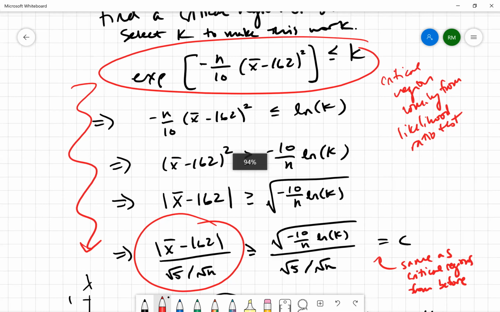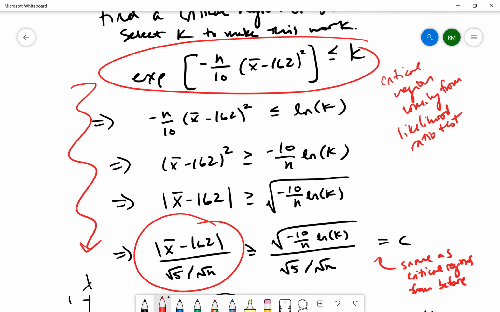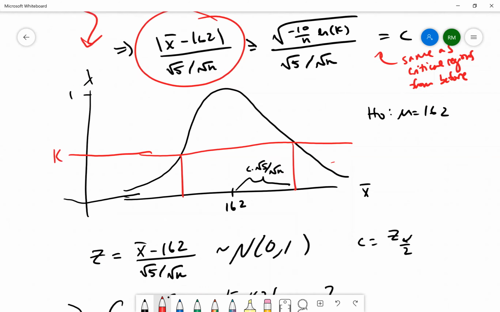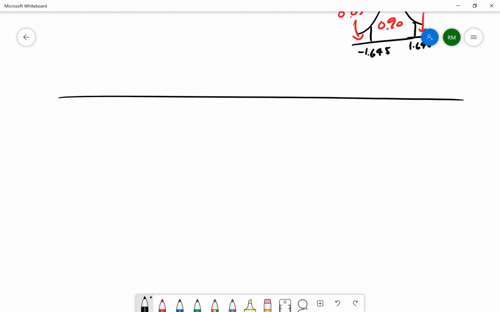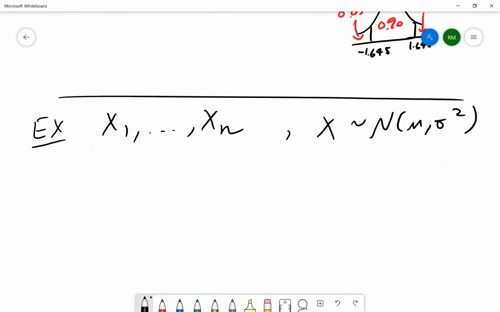So that was an example that was a little bit different because we assumed that we knew the population variance, which we never do. So I'm going to spend the rest of class deriving the following one. What do we do when we do not know the mean or the variance? So we take a sample, and we know that our population is normal, but we don't know the mean, and we don't know the variance.